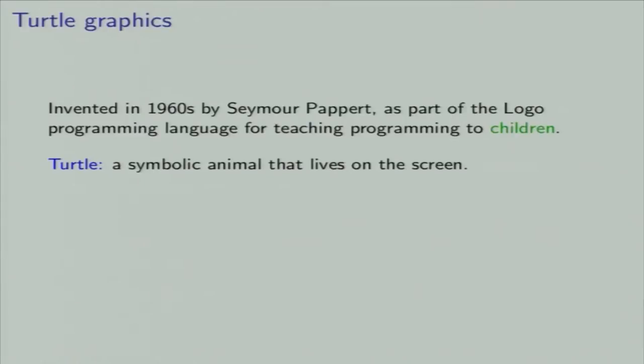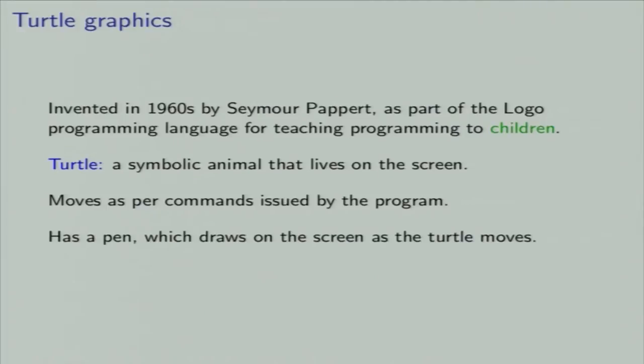So as you might know, or if you do not know, turtle geometry contains something in it called a turtle. A turtle is a symbolic animal that lives on the screen. So when you start turtle geometry, you get a screen, and at the center of it, you get a small, typically red triangle, which represents a turtle. Now that turtle can be moved by giving commands through your program. So you can say, make the turtle go forward, let it turn, let it go forward again, and things like that.